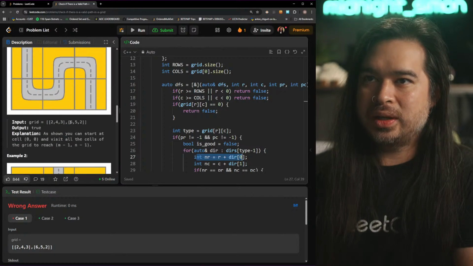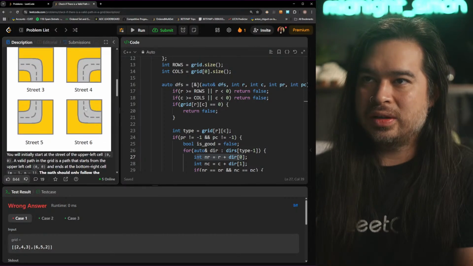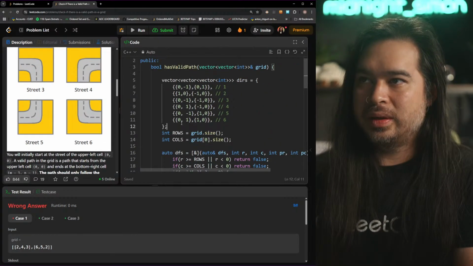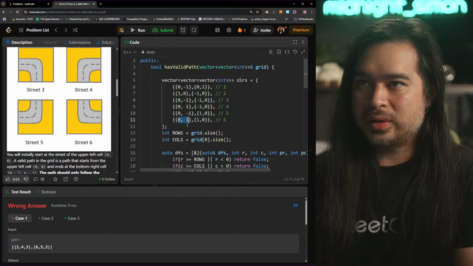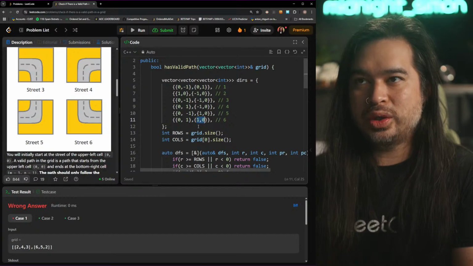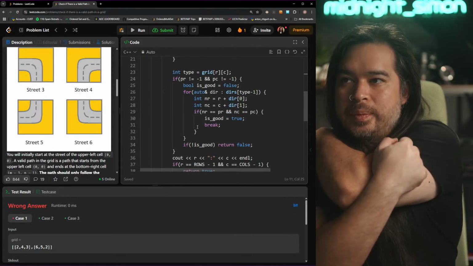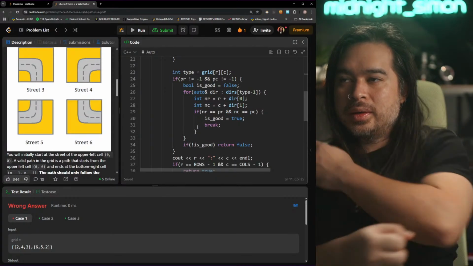And that should be a number 6. Number 6 here, up and right. That's right. And that's up. Why is it tripping? Up and right. Yeah.